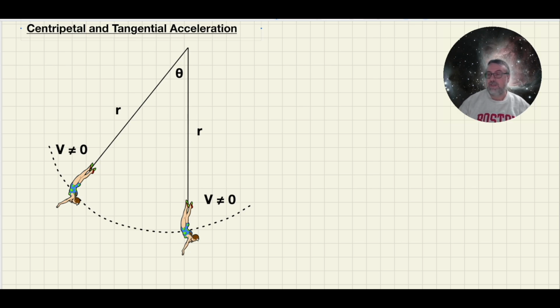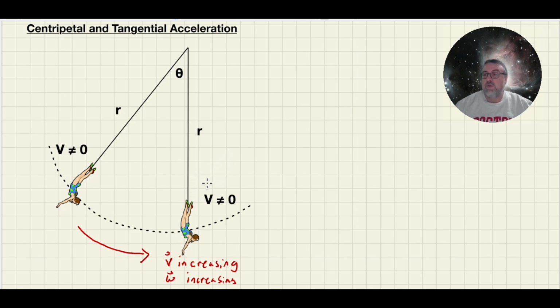In neither location does the performer have zero velocity. So the release point was somewhere up here. The performer is now swinging down. As she swings, of course, the velocity will be changing. As we move down, both the velocity is increasing as well as the angular velocity is increasing. Now, of course, these two variables are related.